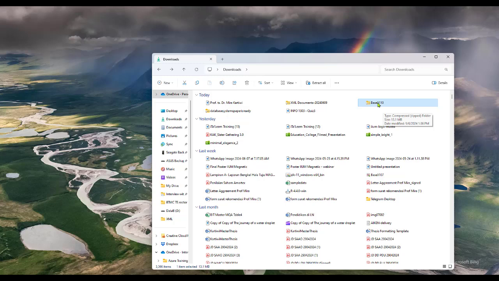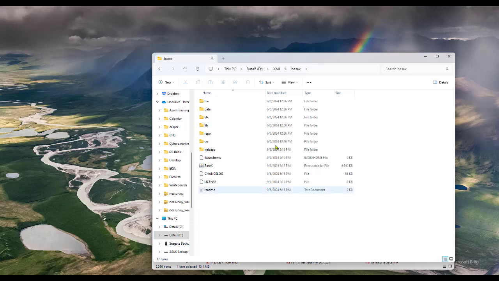Okay, right. I believe for that part you can do it yourself, and once you have done that, we're going to have a look at the software. Okay, so I have extracted the file to the XML folder in my D drive. Again, it depends on the drive that you have in your computer. The setup will be different from one computer to another, so I don't really specify which one. It's up to you, but this is where I put it. So I'm going to run the BaseX.